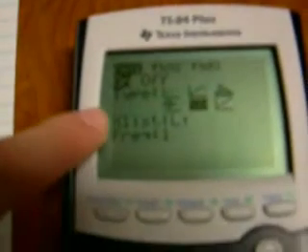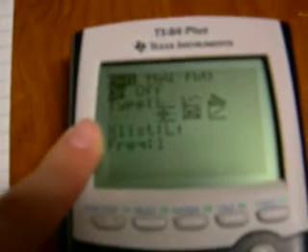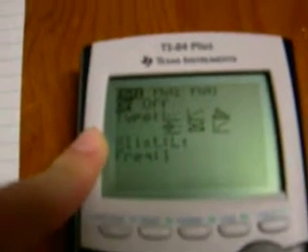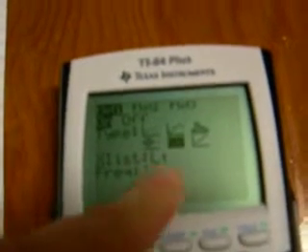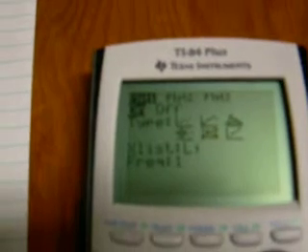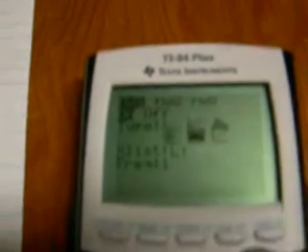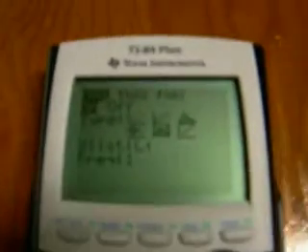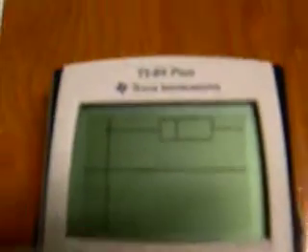And you see how now you only have one variable. You have your x list because box plots only use the x-axis, and it's selected as L1, which is where your data points are, so that's good. If it's not L1, you need to change it to L1 by doing second and the number 1 on the calculator, and the frequency being 1 is fine. Okay, so now I can hit graph to look at my box plot.